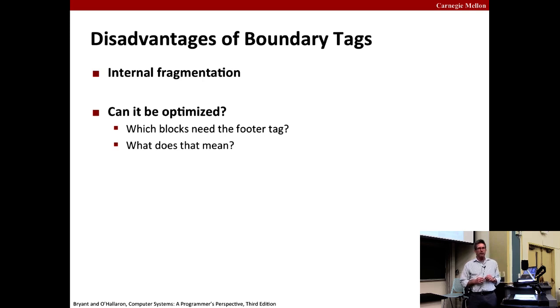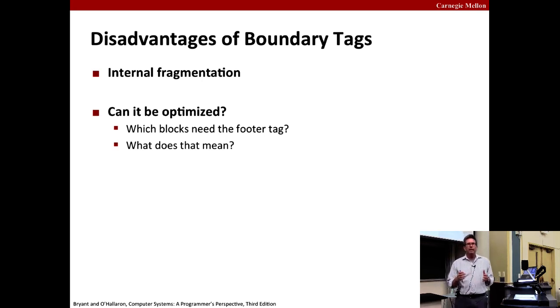Oh, why are the bits always 0? Okay. So blocks have to be aligned to 8-byte boundaries, or rather payloads have to be aligned to 8-byte boundaries. That means that the size of blocks has to be a multiple of 8. It's the same thing as when we were doing padding alignment in structs.